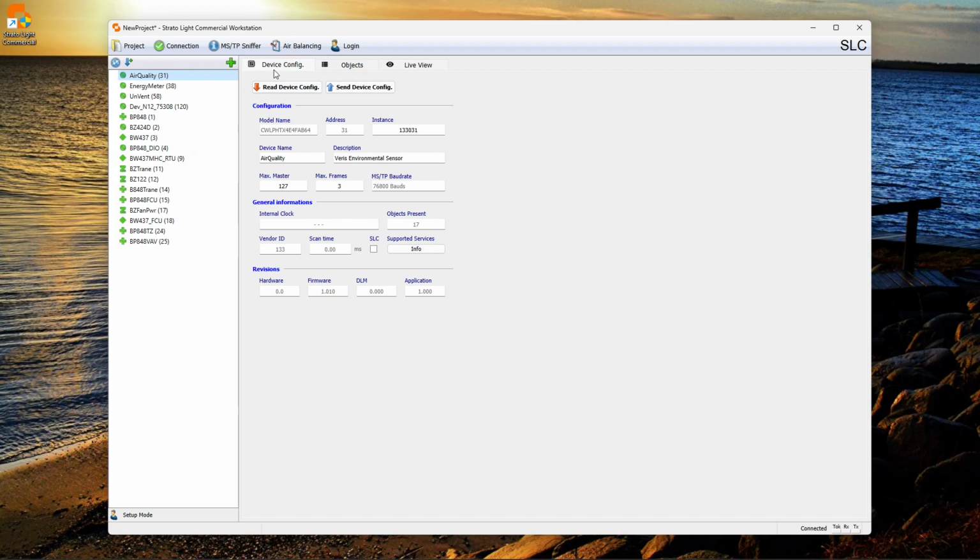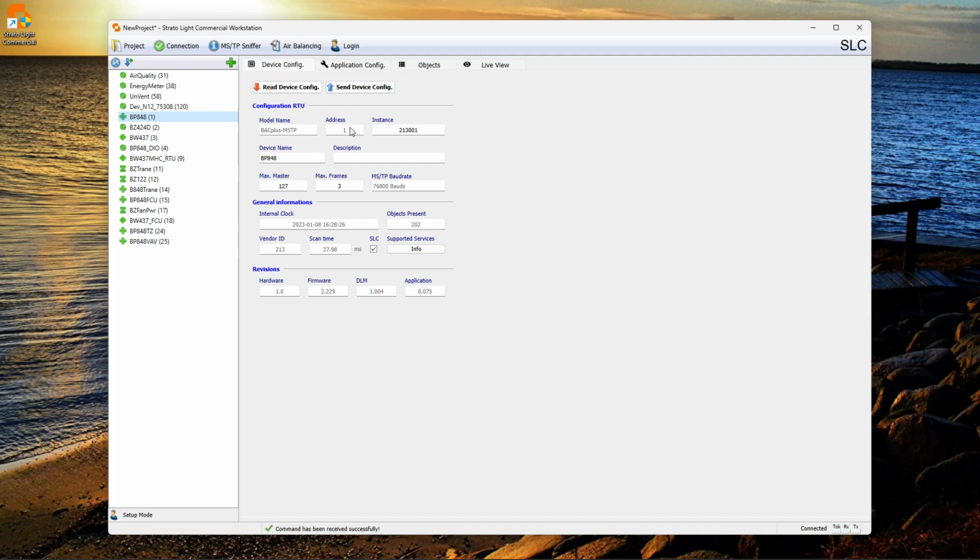Under our subdirectory, we have three tabs here. Since we're on a third-party device, we see Device Config, Objects, and Live View. When choosing a Strato device, you'll notice there are four tabs across the top. The first tab we'll see is Device Config.